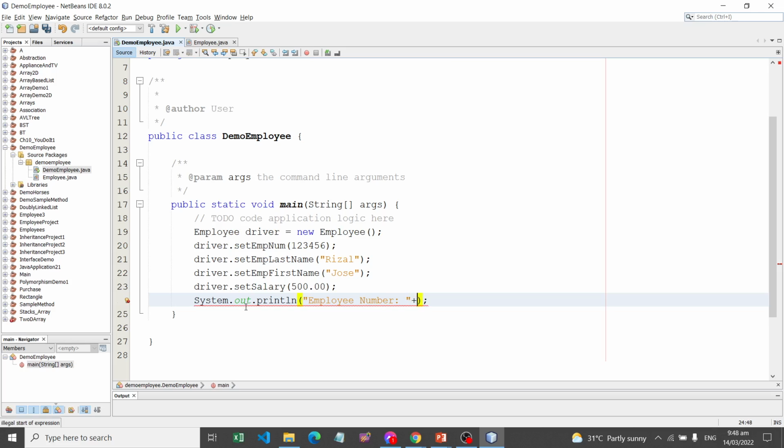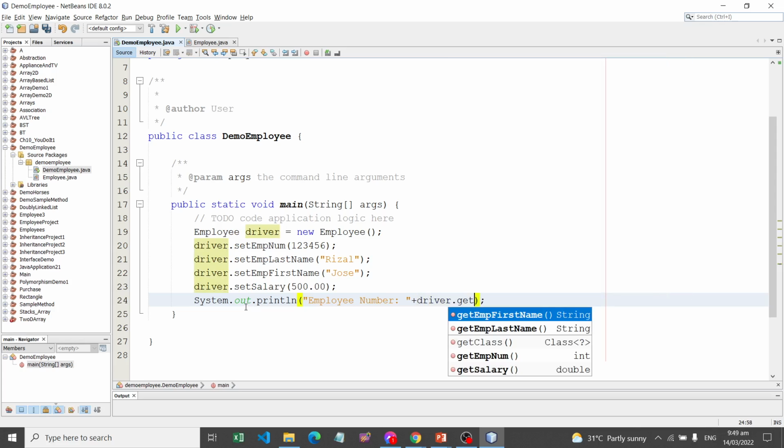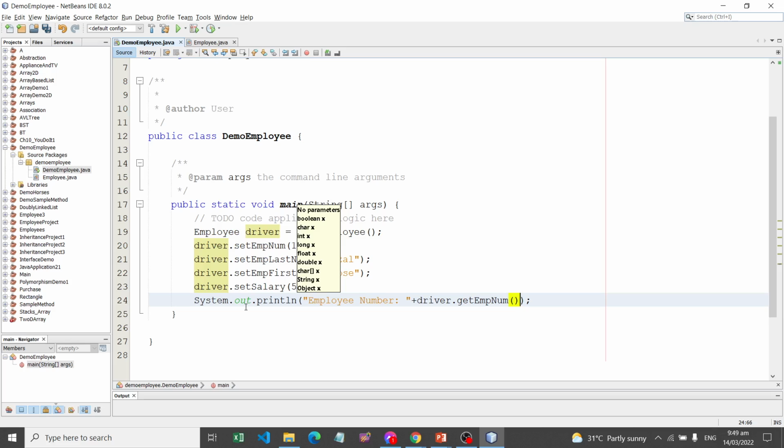So for getting the employee number, we can use the get method. Using the object driver, getEmpNumber. Then here, I will just use the new line for this. For the new line, this is for the last name.